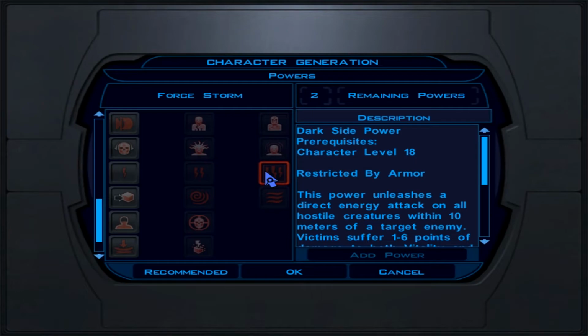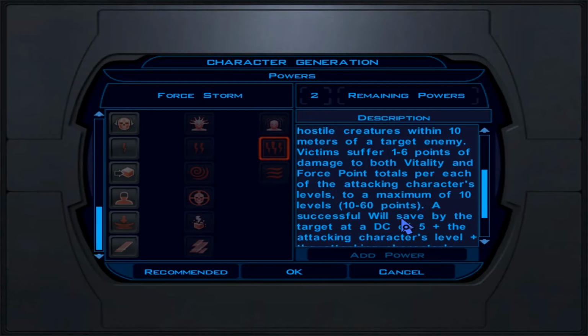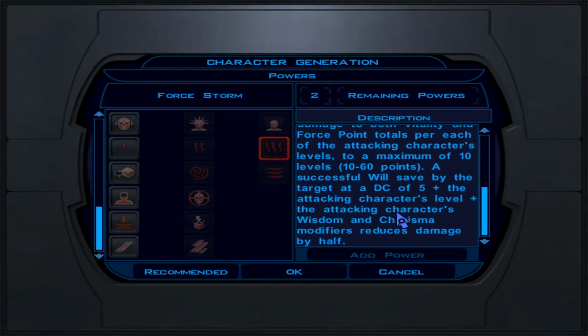Now, last but not least, Force Storm. It's much more deadly. Foes in the entire area around you will suffer 1 through 6 points of damage. Maximum is still 10 through 60. Harder to resist. Now, with the lightning line, you cannot use armor, but still, it's great to have.